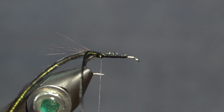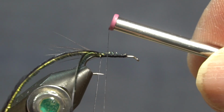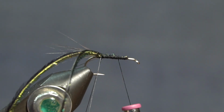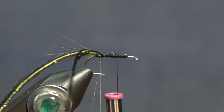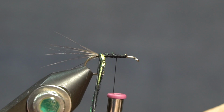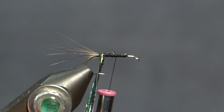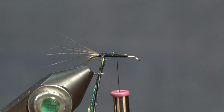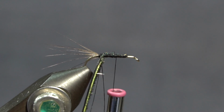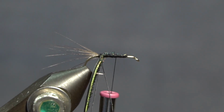So I'm going to pull out enough thread here to create my loop. Tie that back in, wind it forward. Grab the 2 pieces of herl, bring them down along the thread. Then I'm going to take my dubbing pliers. Oh, I broke that out. Well, just wind it back in, I guess.